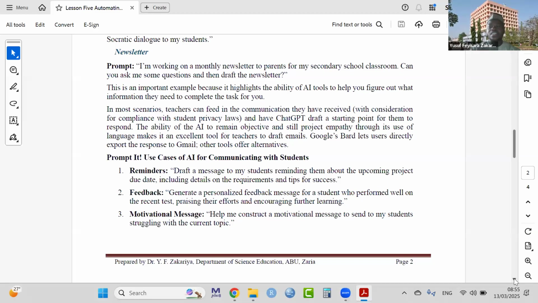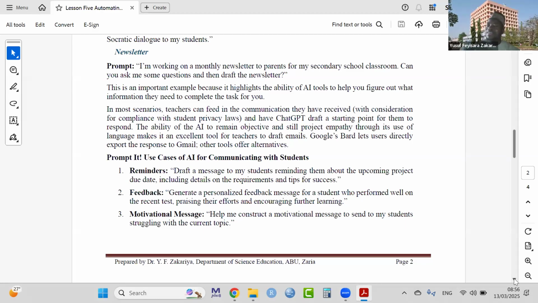Okay, so this thing, you'll be using a stone to kill two birds. One, you'll be drafting and then increasing your productivity, responding or drafting emails. And at the same time, you are going to draft content that is almost error-free. Okay, no matter what, even though you are a super typist and you type very well, if you don't commit some typing error, you may commit some grammatical mistakes.